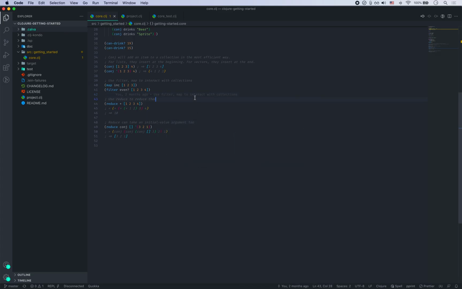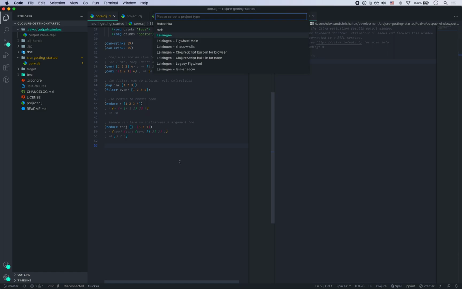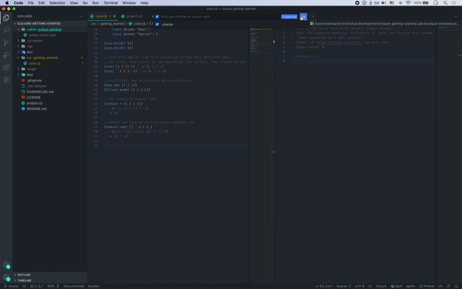Another thing, just in case: I have a small project in my VS Code, a Clojure learning project, and you could also start a REPL here by starting the project REPL and connecting. You need to select Learning and Uberjar.